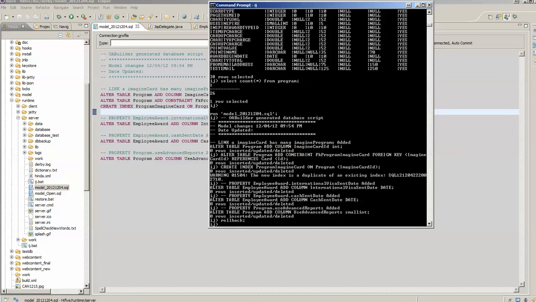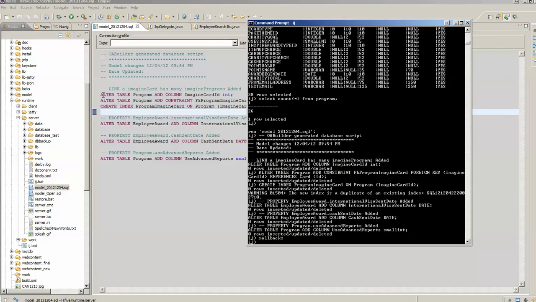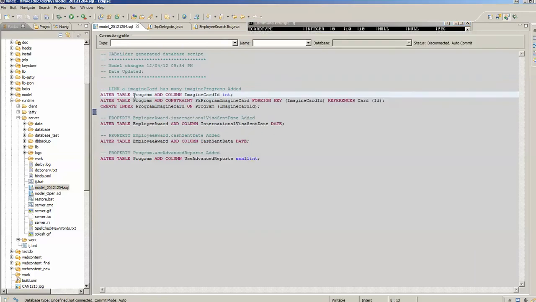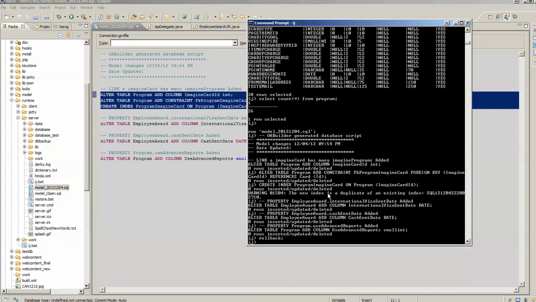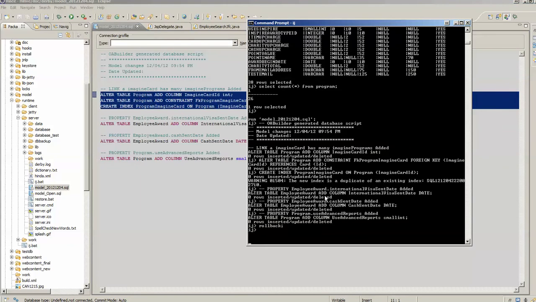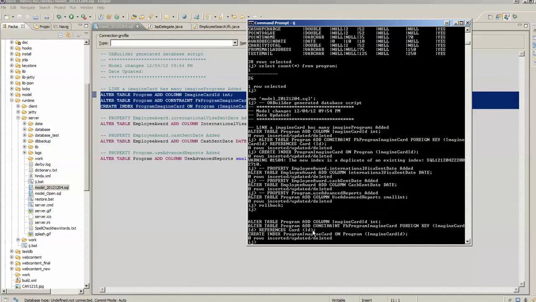And then a lot of times what I'll do is I'll just cut and paste these commands in here, because I want to just make sure they're all going to work first. So I'll take them in bunches. By the time I send them out for everybody's update, I made sure they all work, so they can go ahead and do what I did last by just running that. But whenever I'm working on the changes, I'll usually look at them, make sure that what was generated is correct, because every once in a while there's some stuff that's not correct that needs to be tweaked a little bit, and then I'll just paste them in here.